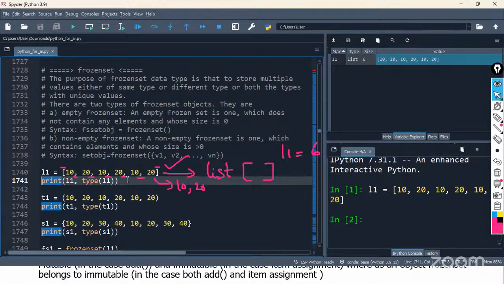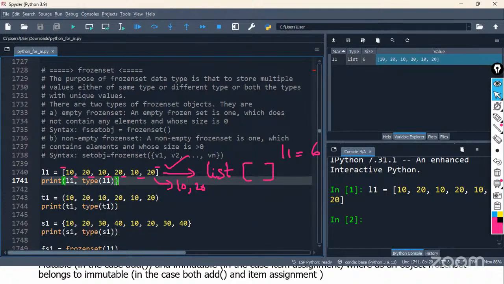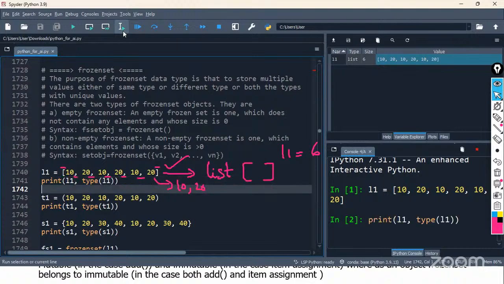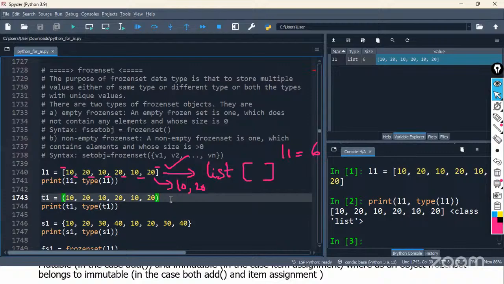Then what are we doing in line number 1741? I'm using the print function to print the list object L1 along with its type. Yes, so the type will be list. Then what are we doing in line number 1743?